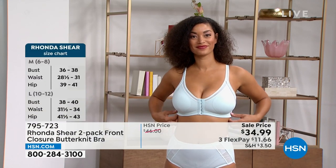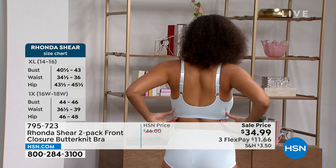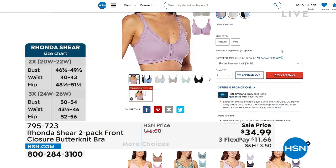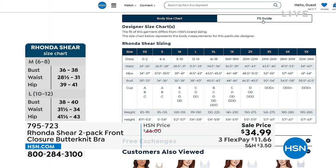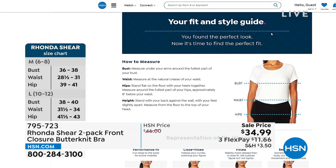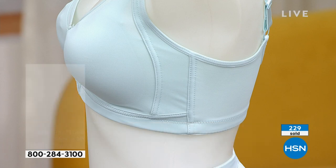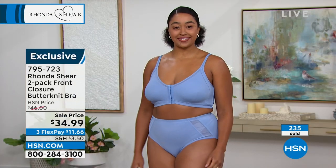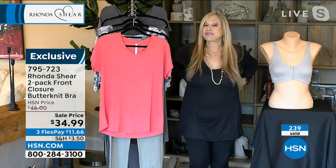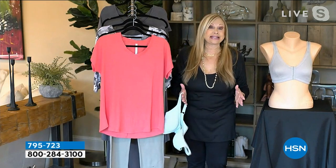I want to make sure everybody understands how this works. On the side of the screen is Rhonda Sheer's sizing chart. If you want more specific details, go to hsn.com — under each garment, scroll down on the page and you'll see product specifications, then a size and fit section. This has all been updated this year. Ordering your bras here by your fashion size is a freeing experience. Rhonda, you recommend measuring ourselves probably once a year, which is a great suggestion. We have a sizing video available.